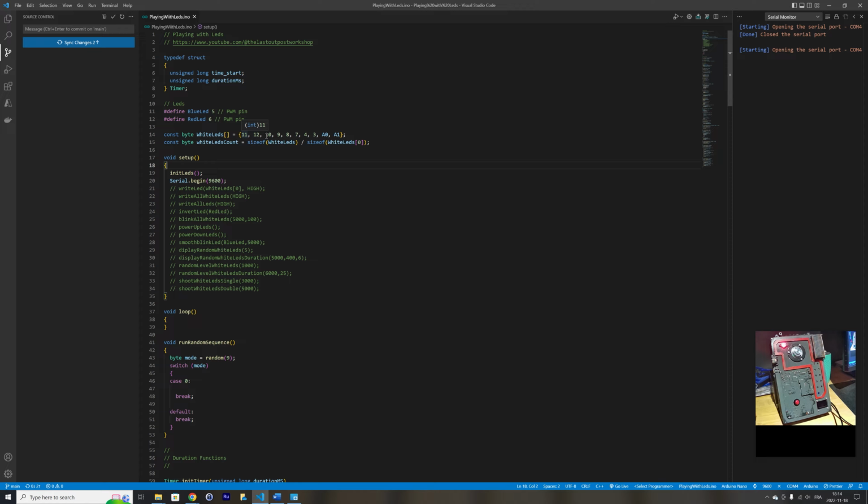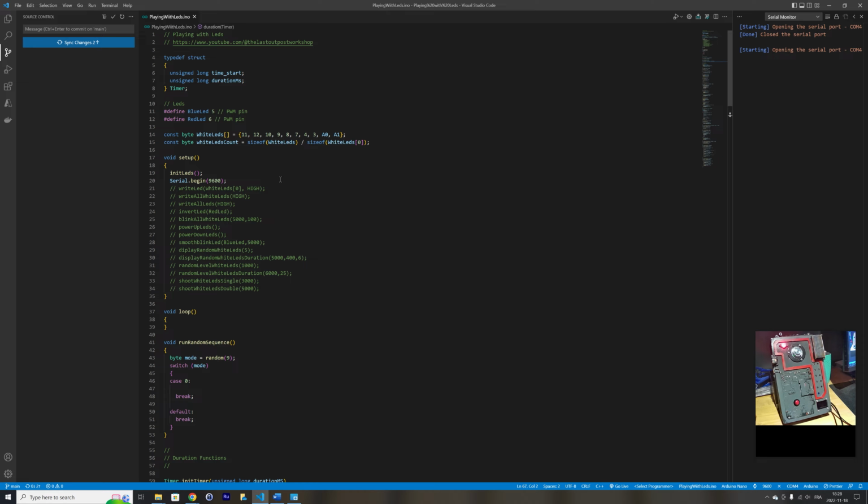And the order inside the array is important because when I do animation inside a loop, I want to be able to go from the bottom row, so the white LEDs at the bottom, to the top row. So the order is important. And here I have a variable that contains how many LEDs I have in the array. In this case, I have 10 LEDs. So in case you don't know, this is the way to calculate the size of any array in C code.